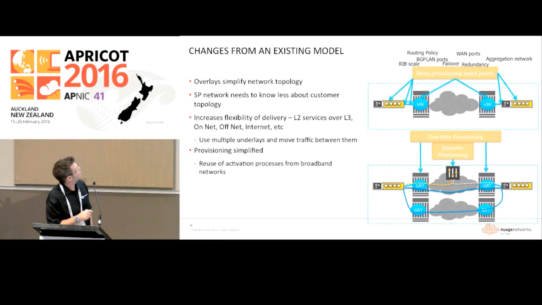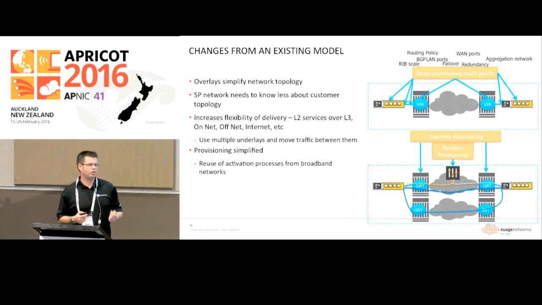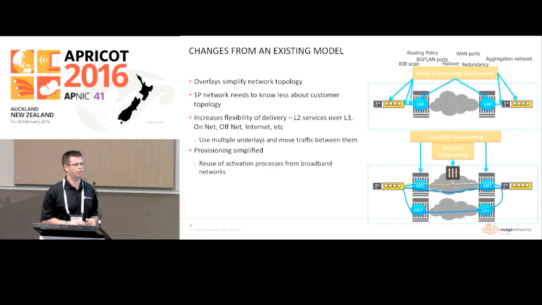We have to be concerned about the scalability of our PEs. We have to be concerned about how we handle failover, potentially all of the stuff and the impacts of redundancy in the aggregation networks, etc. It's actually quite complex, right, to provision an L3 VPN. It's really easy in a lab to build 2 sites and make a ping go past. But when you go and build an L3 VPN for a big enterprise with, say, even just 50 sites, it's actually a lot of engineering work.